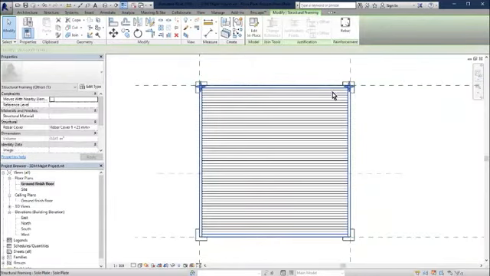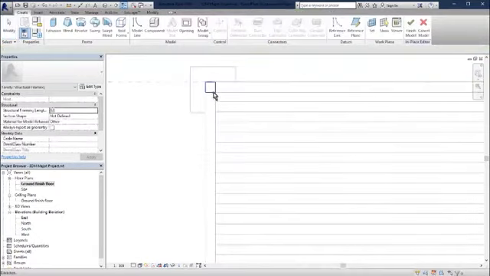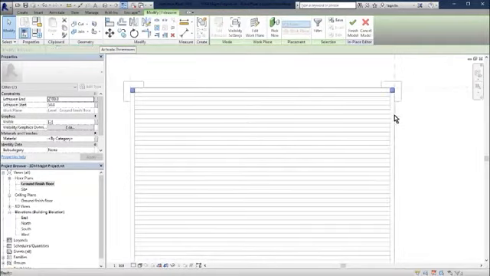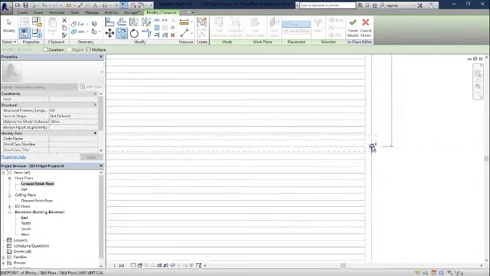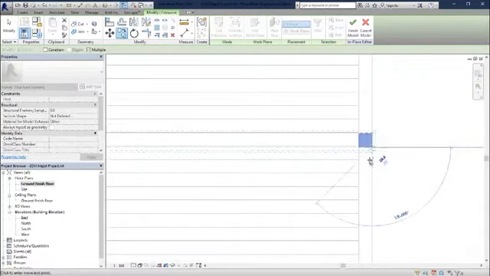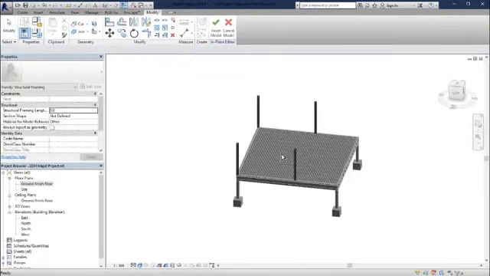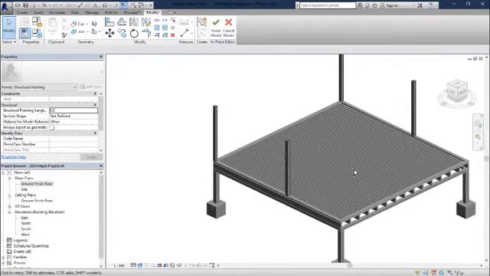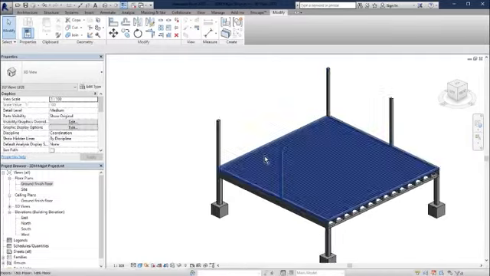So that would mean that my studs, which I need to double click to go into edit mode, I need to copy these studs here and here, and place them up front here. All right, so that's what we have. And then my balcony is going to be here. Now I'm going to choose OK there.